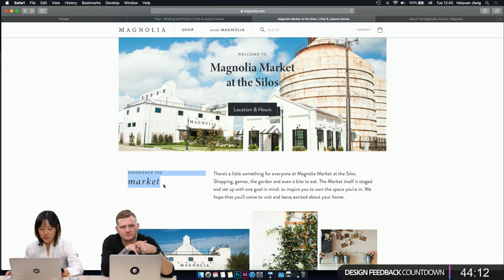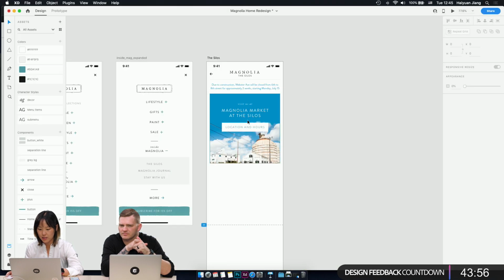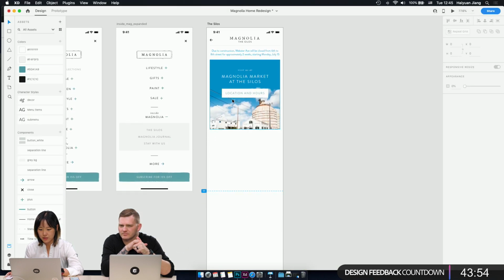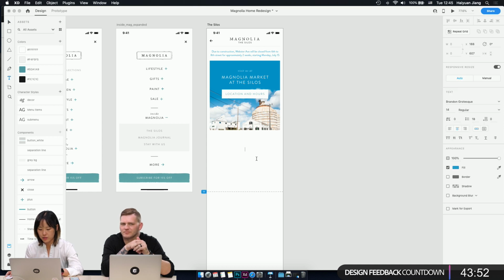So what the website has right now is "Experience the Market" as the title of the section. I kind of like that. It's not traditional, it's just one font, a big and bold font like this one for every section. So let's try to do something like that here as well. We have our H1 style ready.